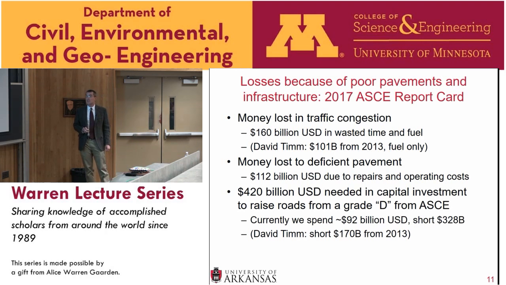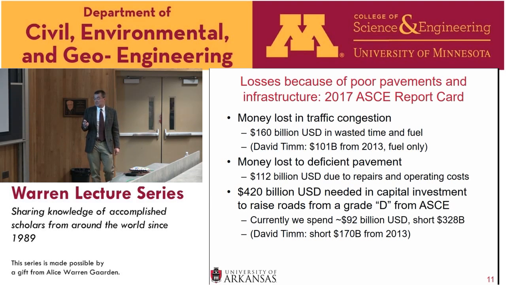And then ASCE estimates that we would need to invest approximately $420 billion in order to raise our roads from a grade D to a grade A just in the United States. So currently we spend $92 billion. We're short only $328 billion. So after you guys graduate and get really high-paying jobs and donate to the University of Minnesota, you can then start writing checks for $328 billion to get our roadway network back up into business.